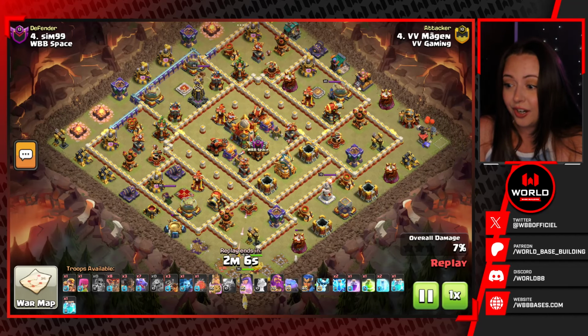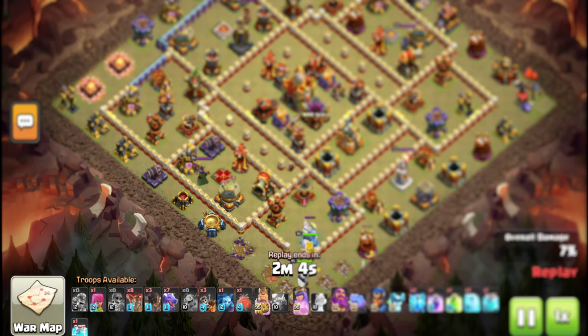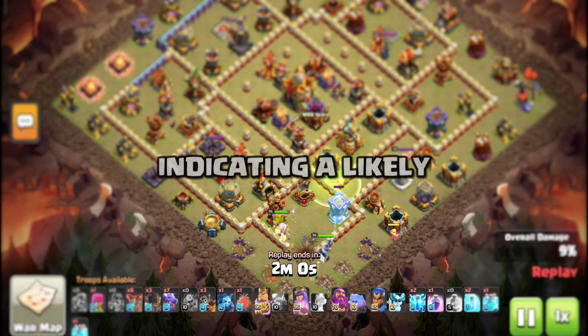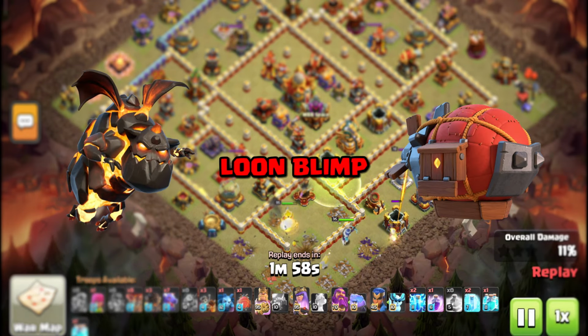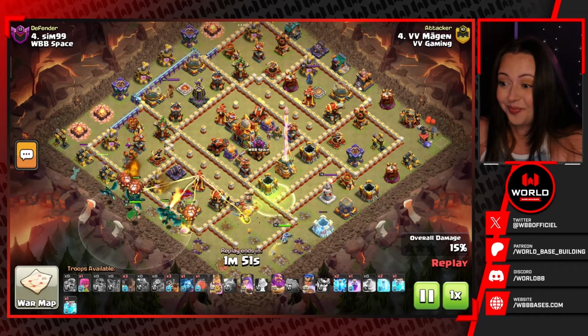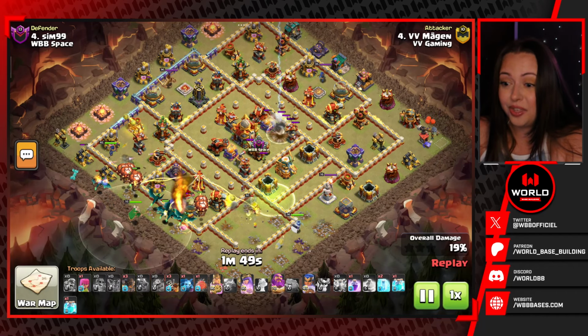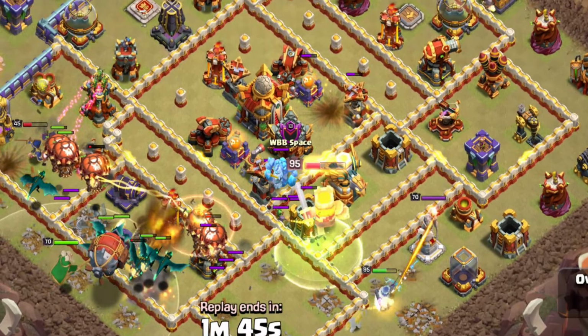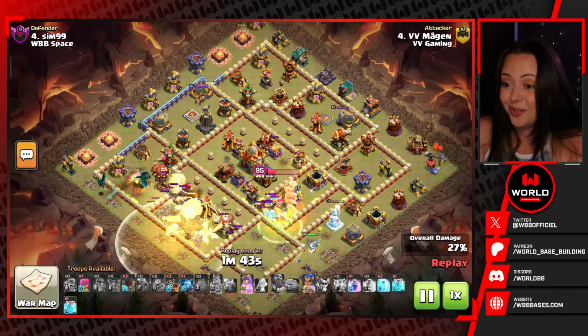So this attacker is coming in with, it looks like some sort of Hydra variation. We have some zaps, and we also have some clones indicating a likely loon blimp. Those have become super, super popular both in Legends League, Wars, and esports. So he is starting with his heroes, going in for a bit of a sui. Has the king and a jump to go into the town hall, or sorry, the eagle compartment.